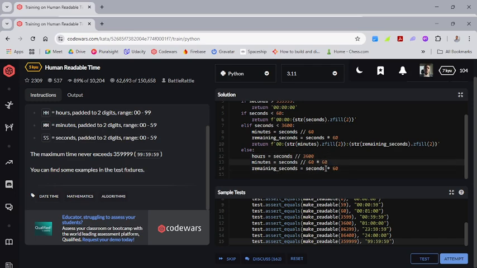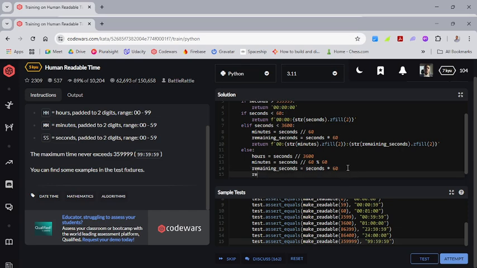So that is it. Oh, sorry. So I want to get the remainder after the division. So this is for the hours, this is for the minutes. So if you look at it, the hours, the same way we got the minutes, and kind of the same way we got the remaining seconds, by the same way we're actually getting the minutes in this case, and then the seconds remain the same. Because of course, it has to remain the same. That's what is remaining after all conversions have been done.